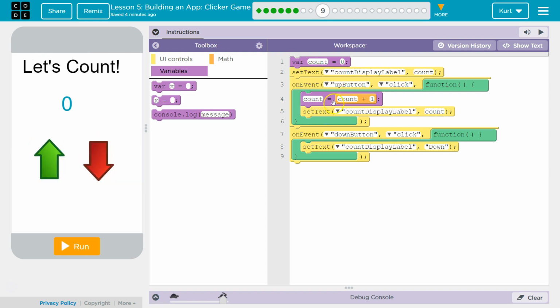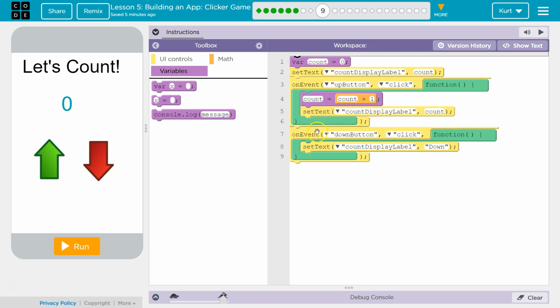So if I click on this, we set count equal. The computer says, oh, I need to do something with count. Count is getting a new value, and it knows count already exists because we declared it up here. What am I going to give it? Count. And when we say it here, it looks for it up here. So it goes, oh, 0, because it doesn't have a new value yet, it's about to. So count, 0 plus 1, 1. Now count equals 1, and so we display that there.